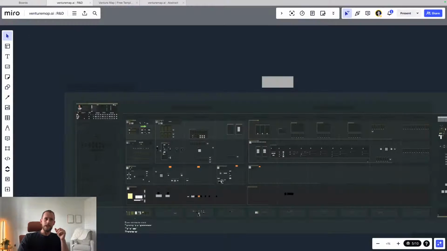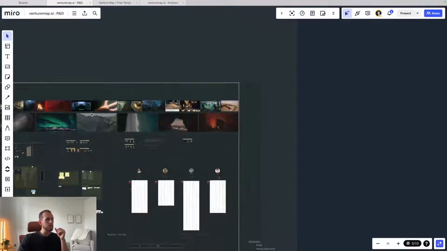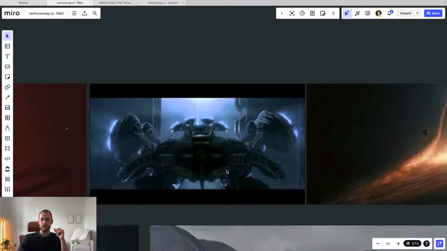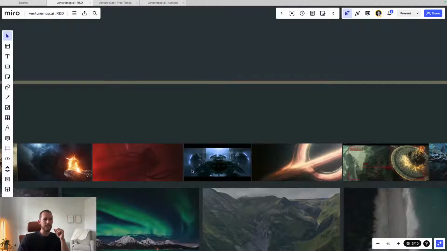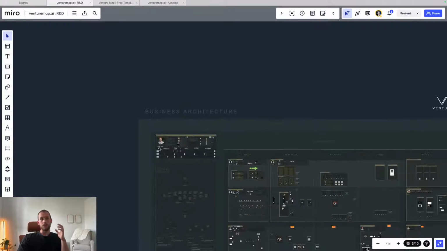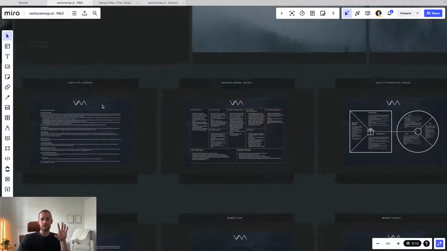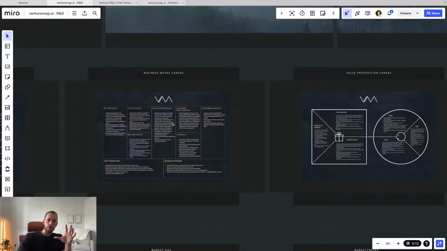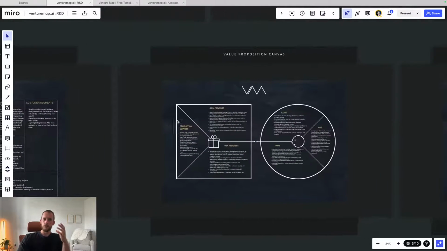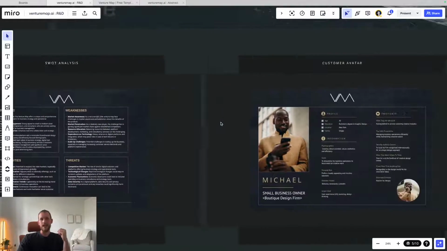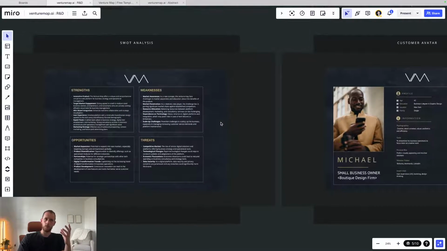I've got a mood board image that perhaps you might appreciate. This is the vehicle that I've got in mind when I'm thinking about the internal model of a business, and it's the Nebuchadnezzar from The Matrix. So we build out your Nebuchadnezzar, right? We build out the business, and the paneling is from all these different deliverables. So this gives us viewports, facets in which to view different parts of the business model, the internal model. A SWOT analysis is a classic one. I mean, it almost needs no introduction. Strengths, weaknesses, opportunities, and threats.